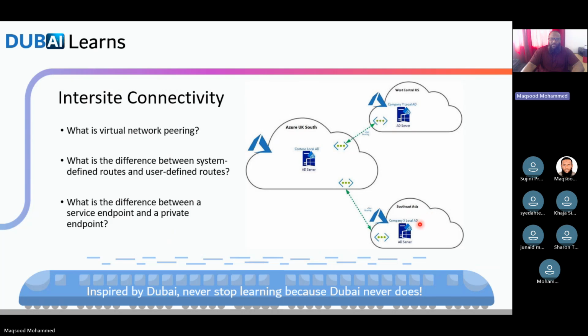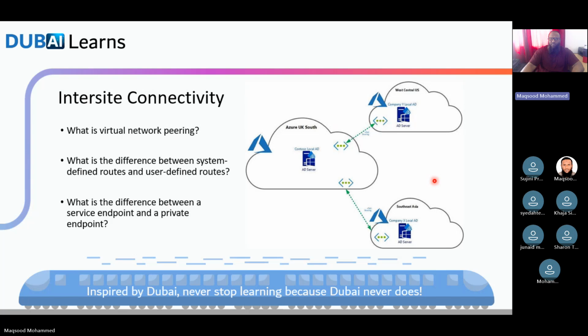Now, if we talk about an on-prem scenario example, you might have a head office, headquarters, in the UK, and you might have branch offices in the United States and Asia. For that kind of setup, we always use WAN connectivity, wide area network. Over the internet, we connect our different sites to the central site from the branch offices. Right? In Azure, you don't have to do that.